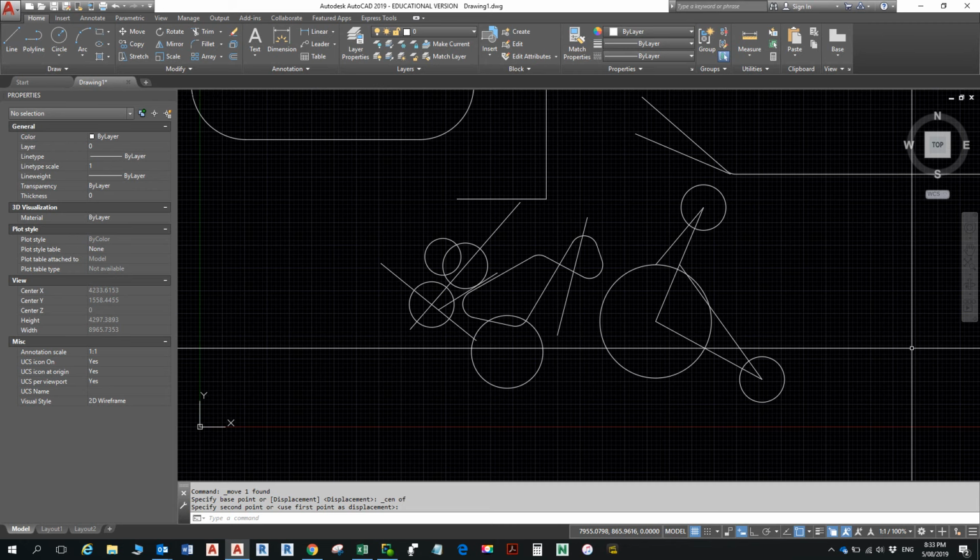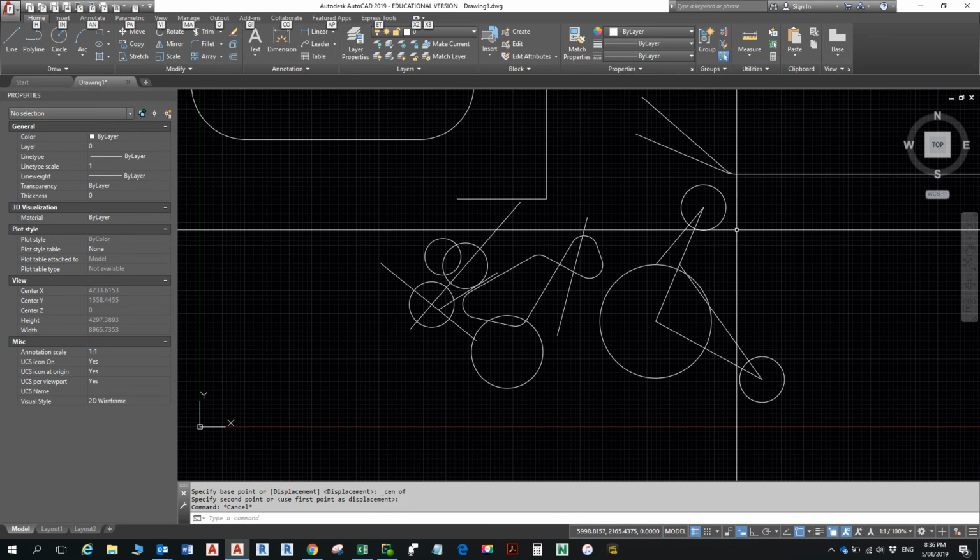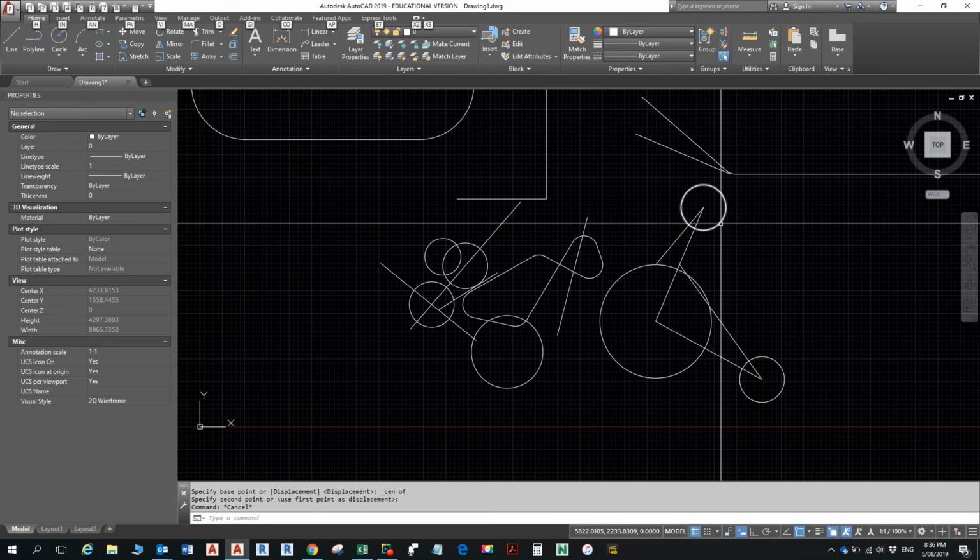So try those two, and then I'm going to show you the same two, but not using geometry on the screen, but by putting in a distance that you want to move in. So we've done moving by geometry, positioning by geometry. Now we're going to position it by distance and bearing, that's distance and angle.